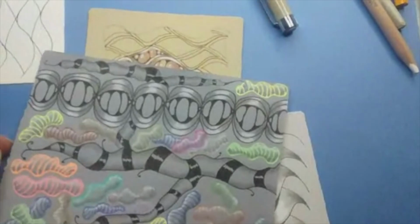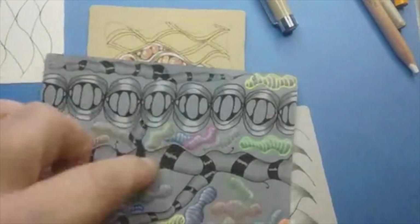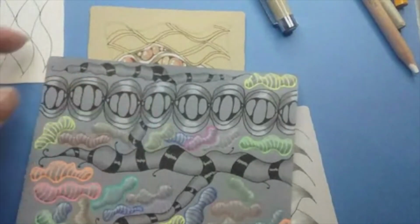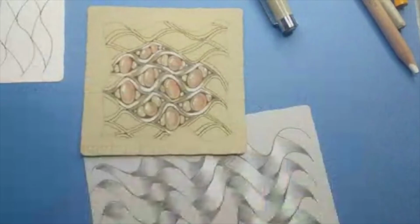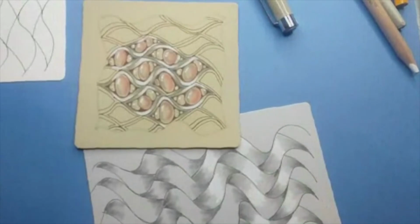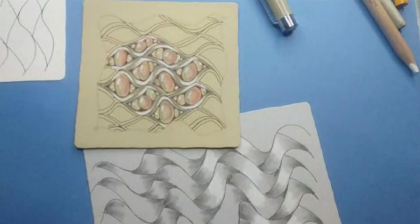So it depends on the context. It feels like this is guts and Beetlejuice, and the Innapod can look really neat, but if you do it in this context, it looks creepy. Yeah, these are like little eyeballs peering out at you. Oh, they look neat. So I would love to see what everybody has done.